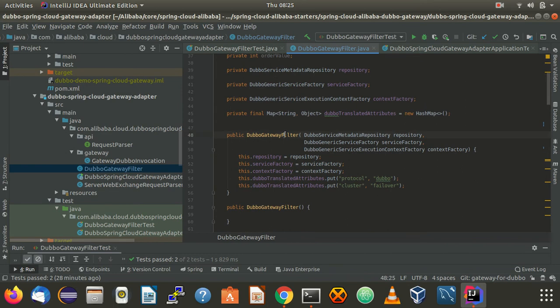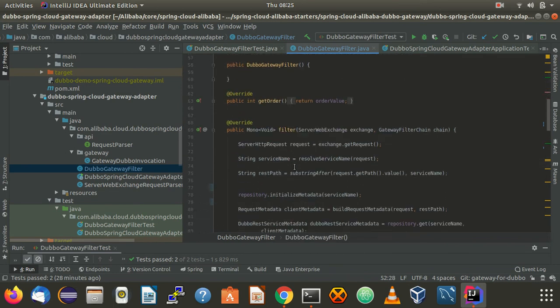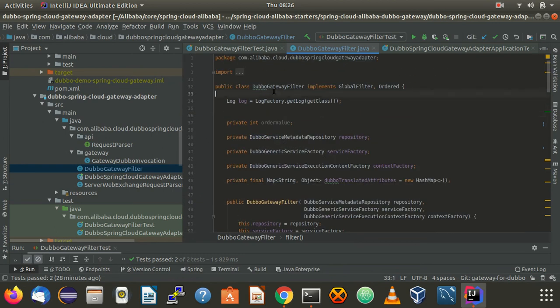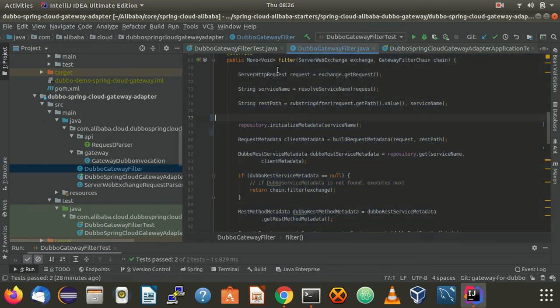This is the constructor which will receive certain parameters, and the Mono, which I was talking about earlier, comes from reactive Spring. Whenever we invoke a Spring Cloud Gateway, it would execute this filter, and this is the very first method to be invoked.